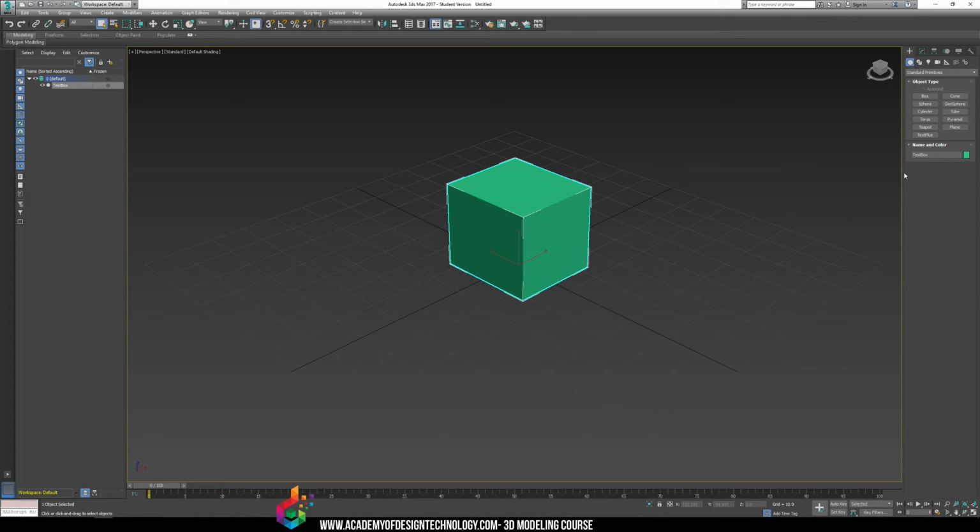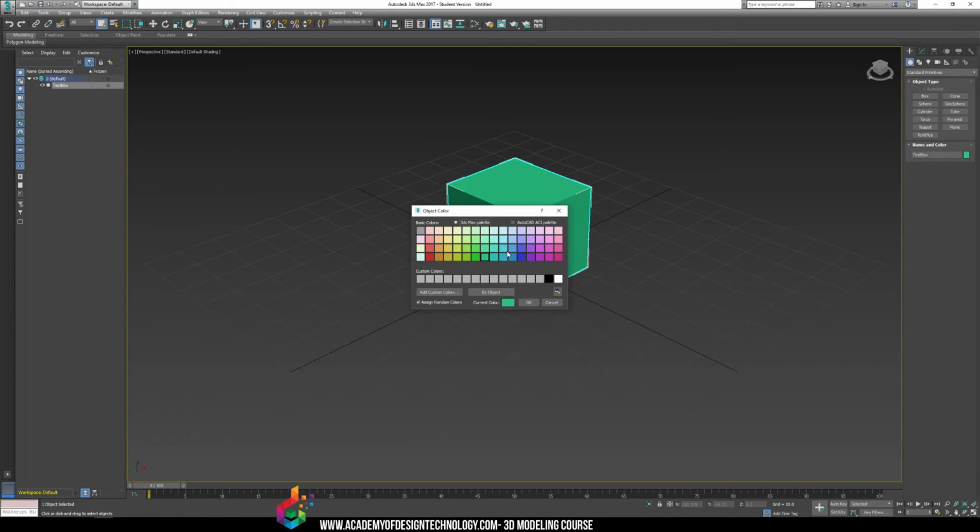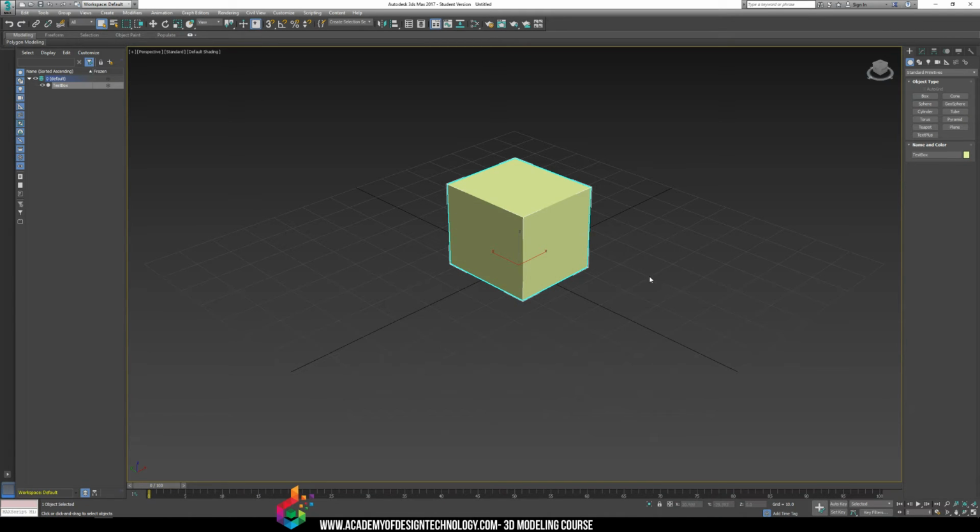And you'll notice now, not only is it called Test Box here in name and color in our geometry panel, it's also called it in our Scene and Layer Manager. This makes it easier for you to play around with objects and know exactly which one you're grabbing. You can also change the color simply by clicking on the little box with the color in it. It'll open up a color palette which you can change to any color you want. I want to make a yellowish box.